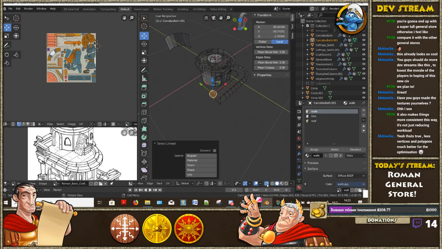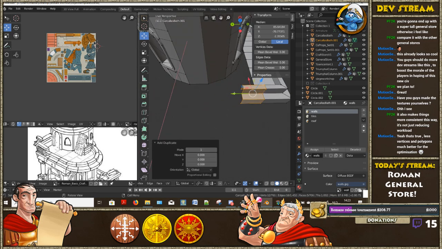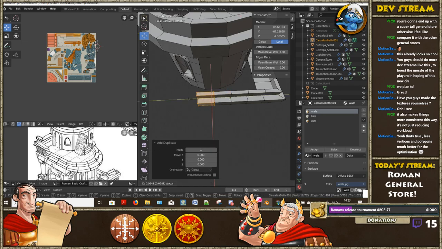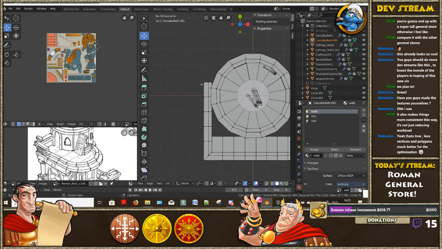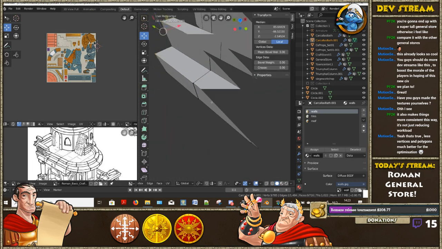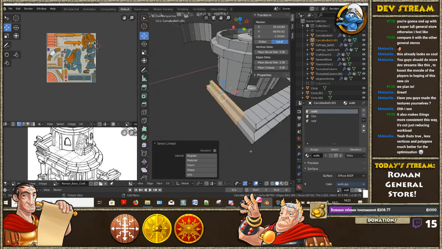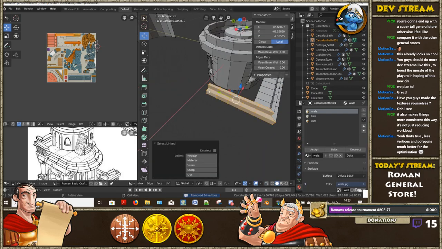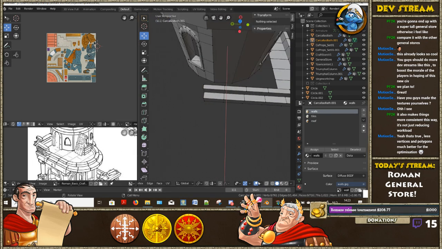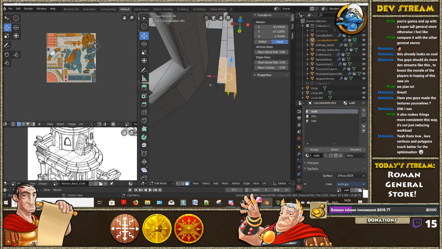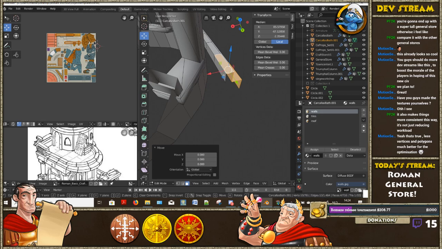So we're almost around the thing, just a few left, and then we can start with the fun part, and that's decorating these roof parts with crates and scrolls and all the things we like. And this one.